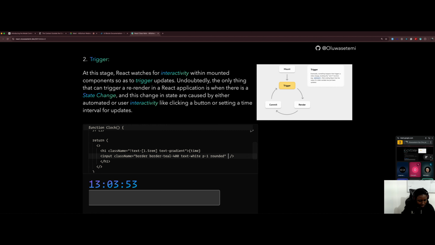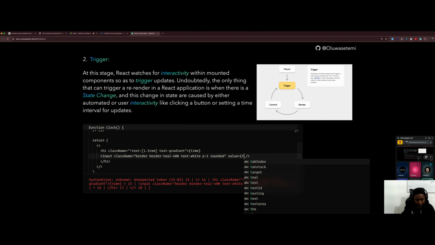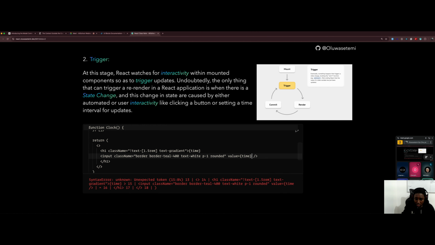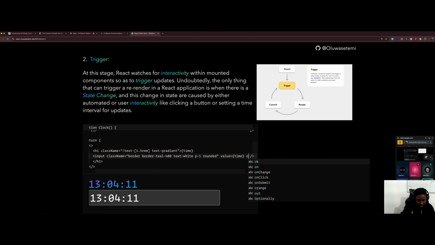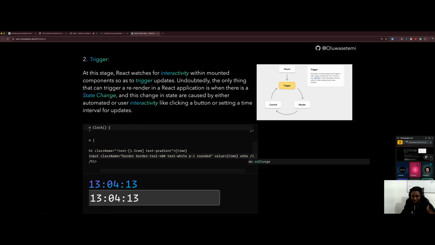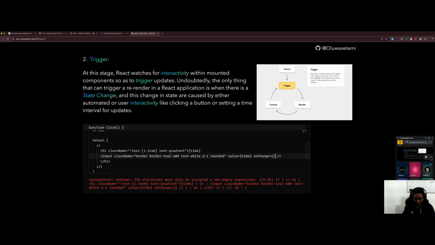So I can put it and say value equals time. Because now it also needs to re-render the content of that input every time. And maybe there is an event. I need an onChange inside of that input to also re-render that input.